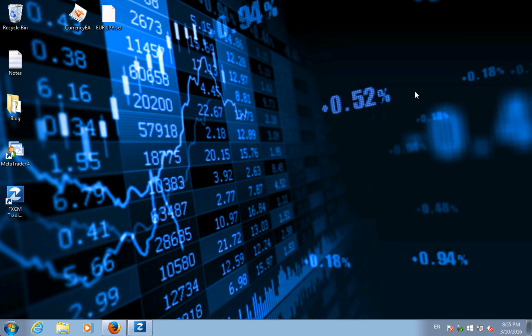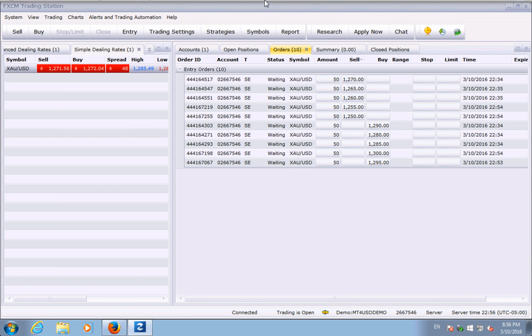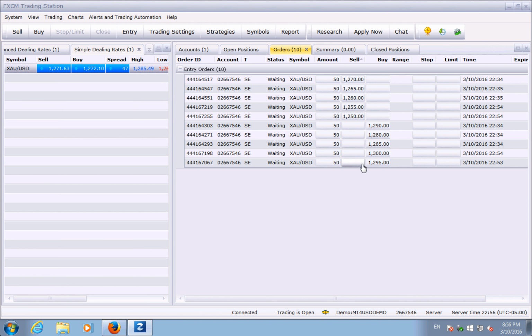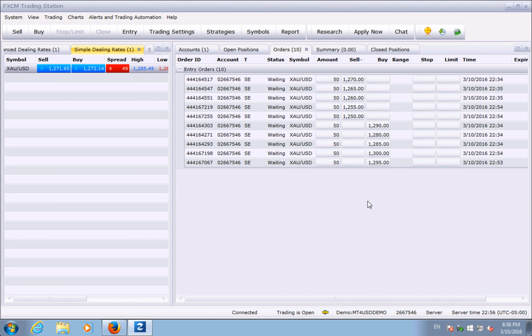This virtual server which I have will run forever, because we need the application to be open. I will tell you later how you can get a virtual server and what the options are, so you don't have to run your computer at home all the time.